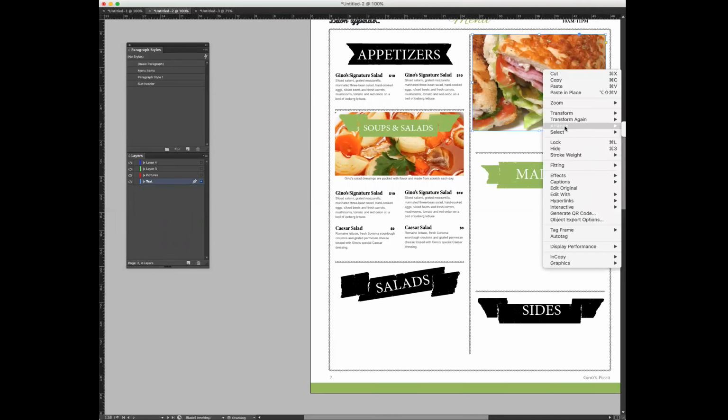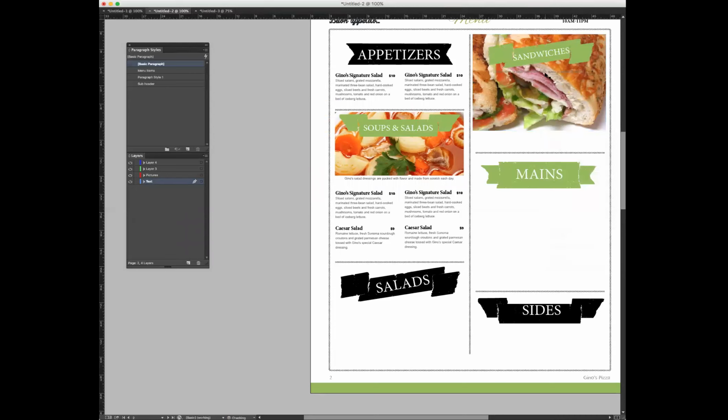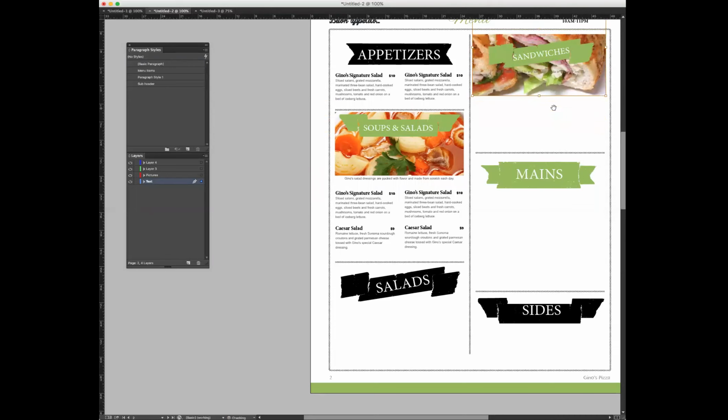Remember, click on the picture, arrange, send to back. This allows you... Now by doing this, you can't really tell what it is. So the picture might need to be a little bigger. This will go under the picture so that you know what it is. This banner quite possibly can go up here.